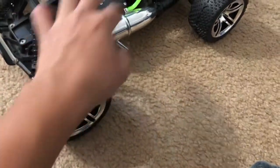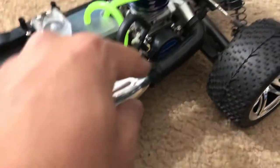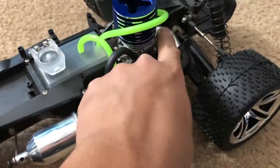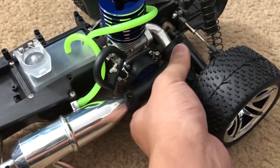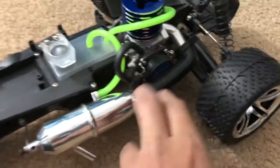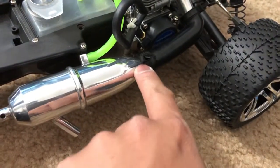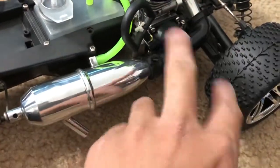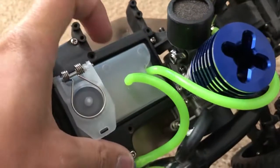I got a chrome muffler over here, being held down by this little piece — that's all. I got the exhaust manifold already installed, and then there's this extra L-shaped part which attaches from the manifold to the exhaust pipe. This one was a little hard to put on because the end of the exhaust pipe is a little bigger, so I had to enlarge it slightly and tied it down with zip ties.